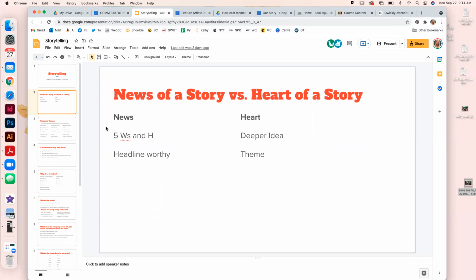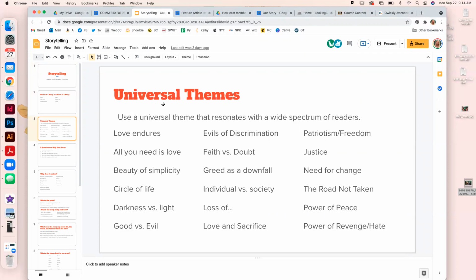And so that's a little bit of how we're switching gears. We're looking into something that's a little bit more long-term than just a hard news story. When you think of a feature story, I like to think of it as something that is touching on a universal theme. And so you've all taken English classes, you've all taken literature classes, you've all had to learn what themes are. And these really can be translated or related to what we're doing in this unit, because when you're writing someone's real story, you're looking at a theme that's happening in real life.